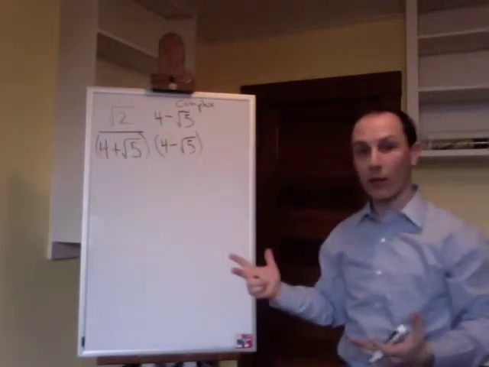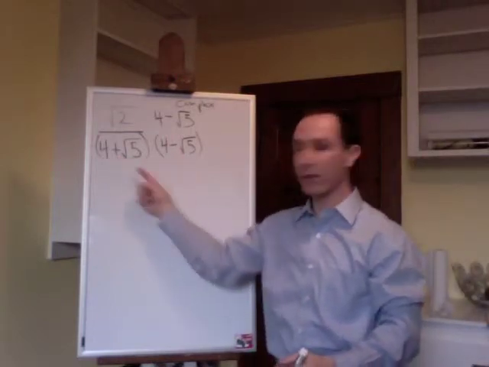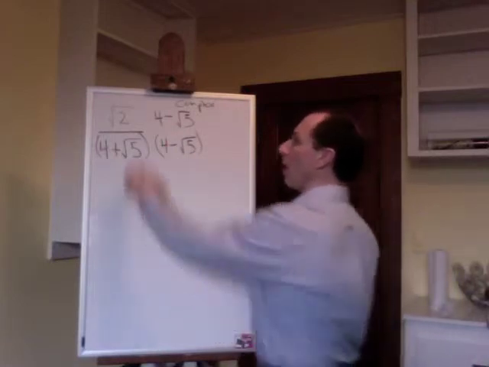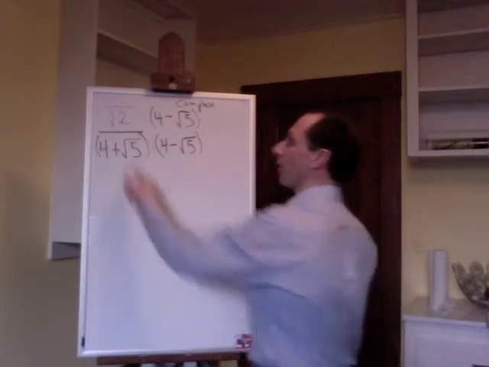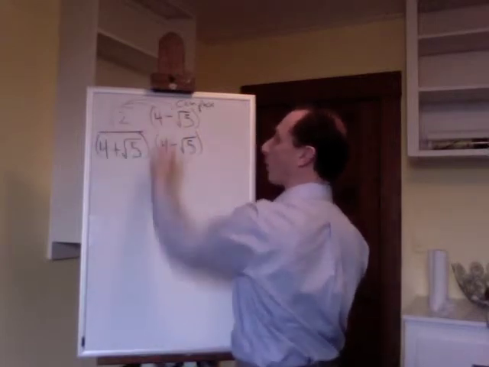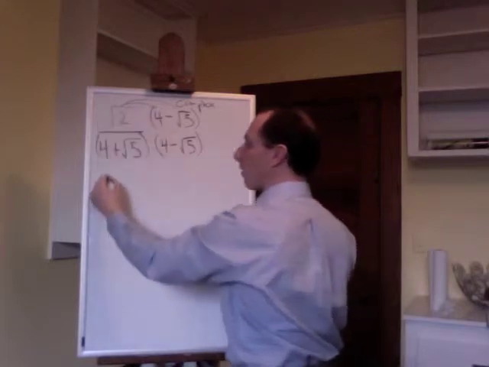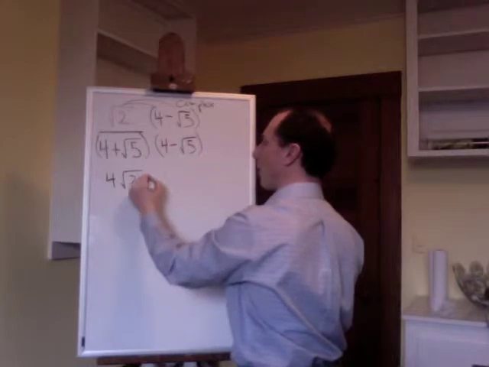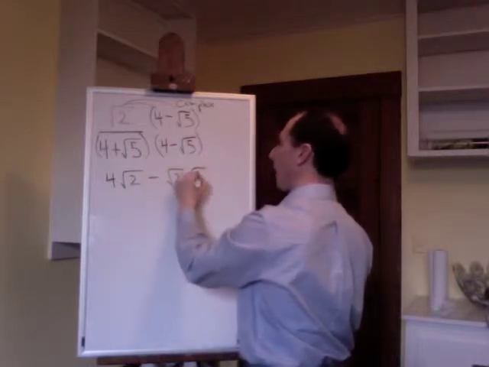And when I FOIL, we know that when we multiply a plus and a minus and everything else is the same, that the middle terms cancel each other out. And this is going to be really cool. Up at the top, I want to put my parentheses around so that I can distribute across carefully. And I'm going to multiply radical 2 times those two terms. And I'm going to put the constant in the front. So 4 radical 2 minus radical 2 times radical 5.